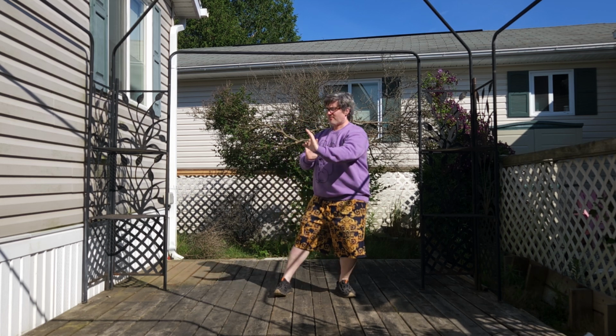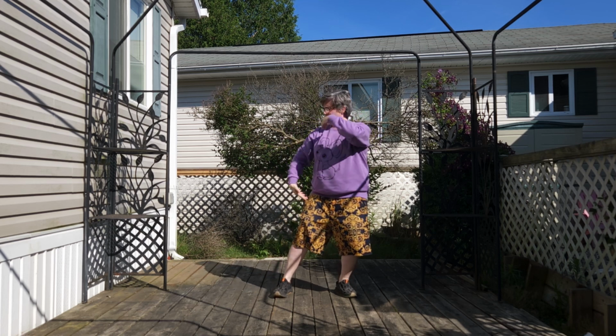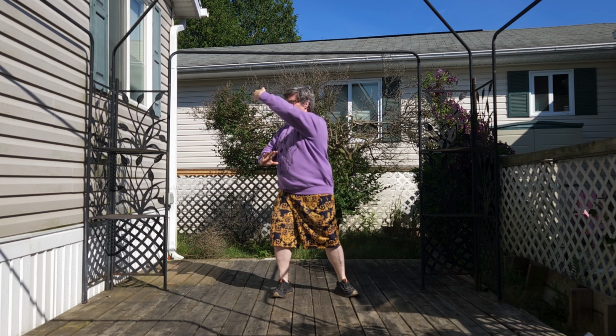I'm going to show from the start of the second part one more time, and then we'll do the entire movement. I like to break this movement in half when I teach beginners because the first part is relatively easy, but the second part is very difficult to learn. If you want to really master this routine, you have to know how to open your hips, your lower and upper back, your chest, and even the side of your rib cage.